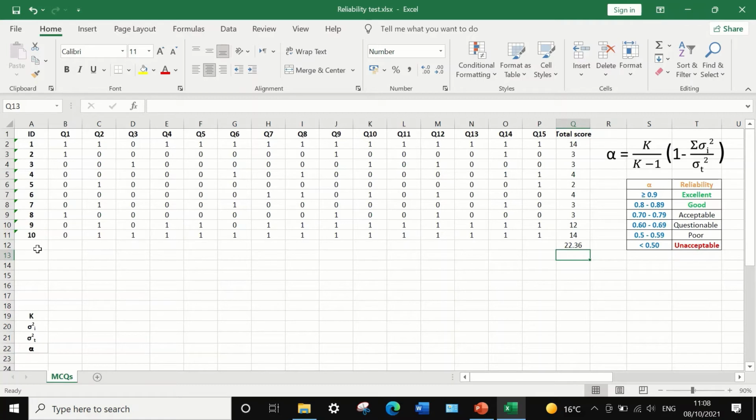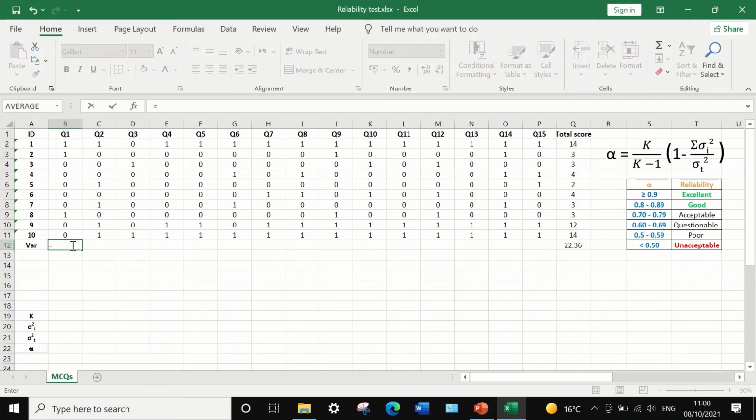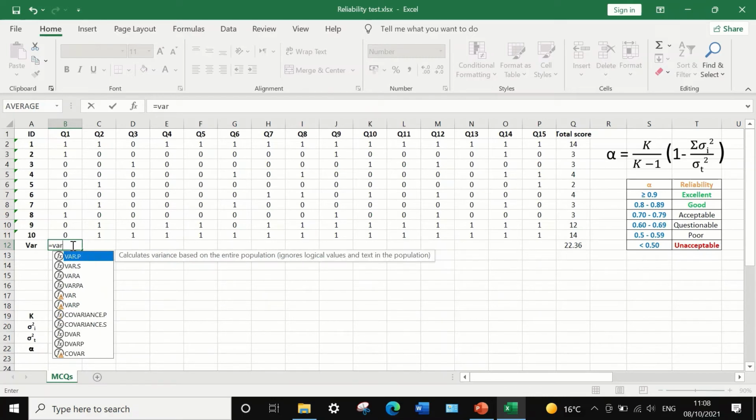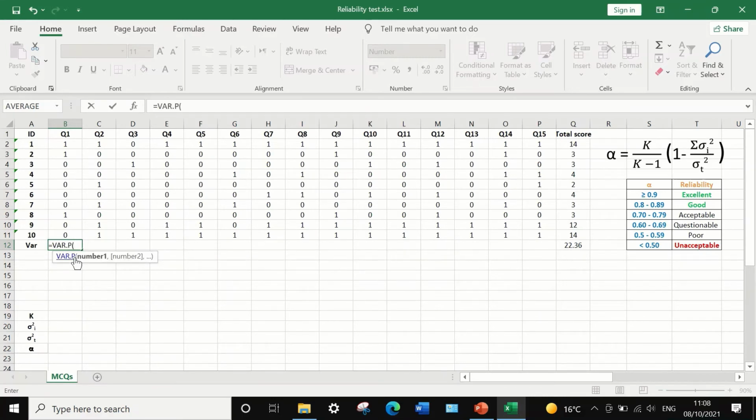I'm going to type here variance, and then in this cell I'm going to insert the equal sign and type VAR, select the first option here, and then select the range of the data for question number 1 to determine the variance for it, and click enter.